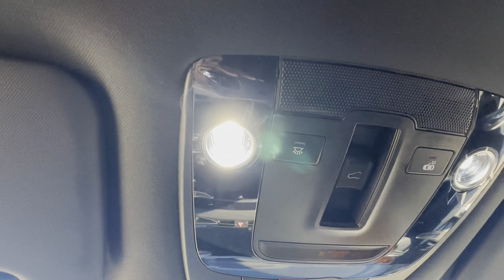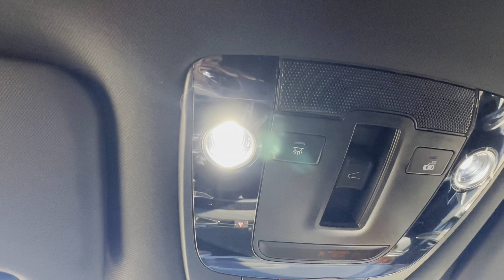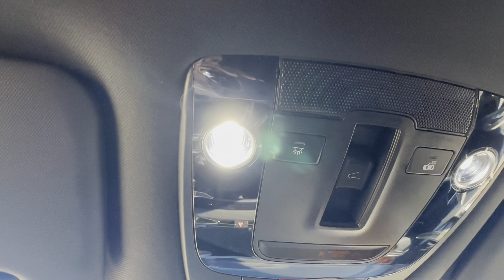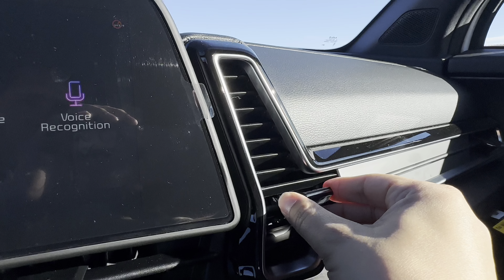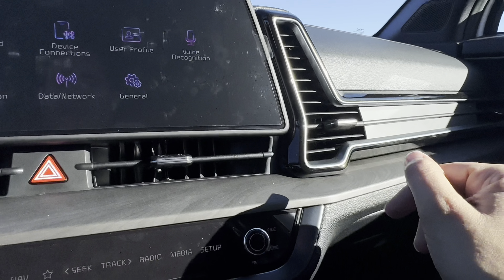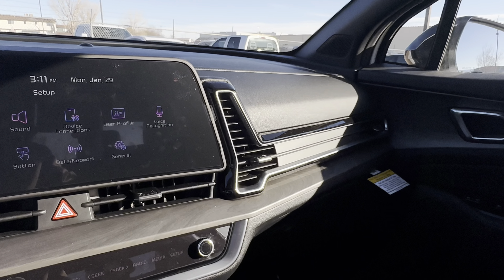Going one more over — there's your compass. One more over, I actually like this screen: it shows you the power distribution to all four wheels. It's an intelligent all-wheel drive system so you may not have power to all four wheels at any given time, and this screen shows you that. Then you have your safety system screen showing lane keep assist — it'll highlight icons if you're veering into other lanes.